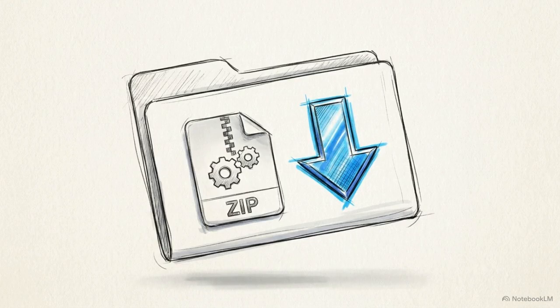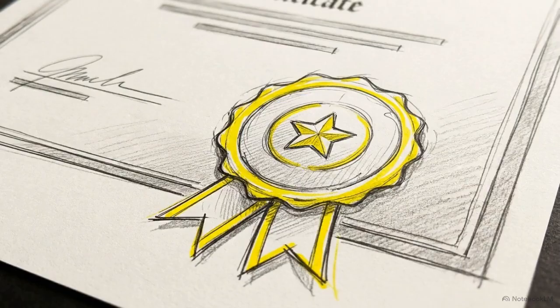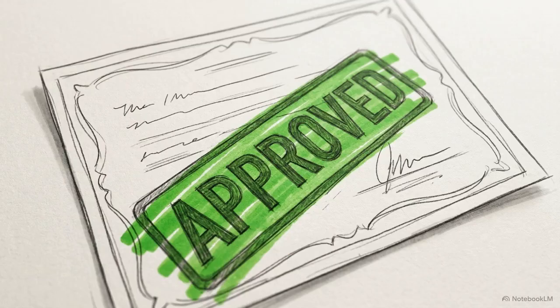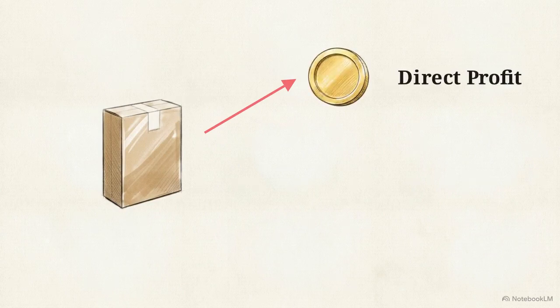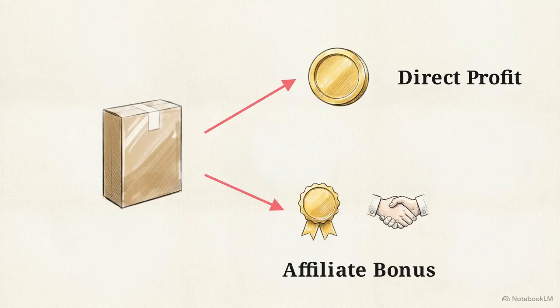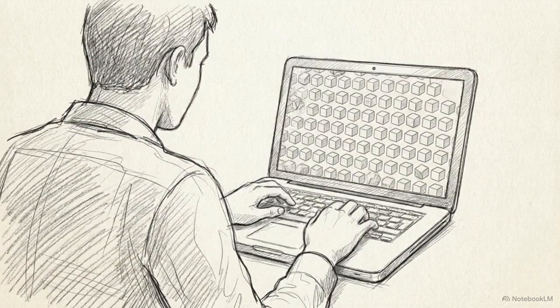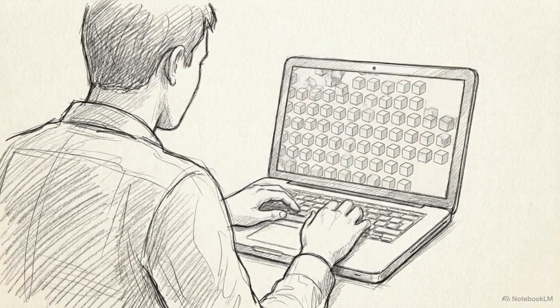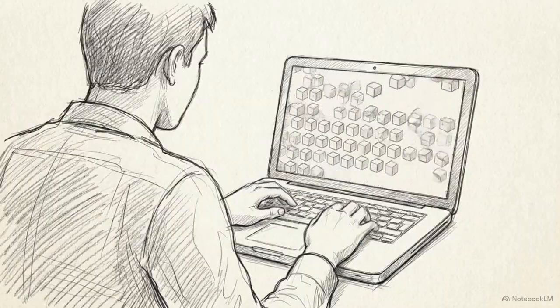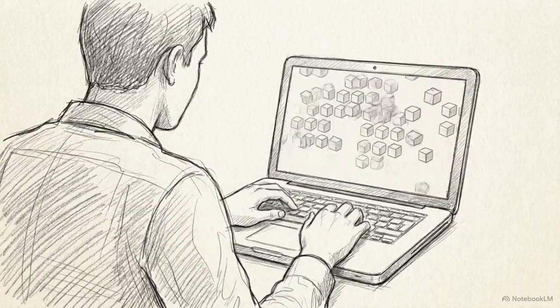Next to each item in the list, you will find direct download links for the product files and the official resale rights certificates that authorize you to distribute them. You can use these files in 2 distinct ways: sell them outright for direct profit, or offer them as valuable bonus incentives to affiliates who upgrade through your links. Instantly possessing a diverse, ready-to-ship digital inventory completely bypasses the highest hurdle in e-commerce, spending months creating your own products from scratch.